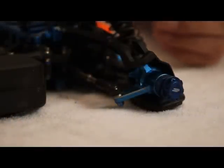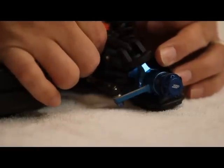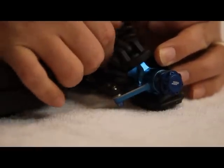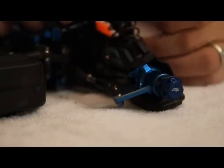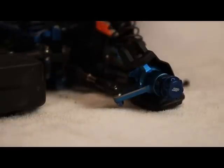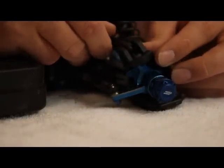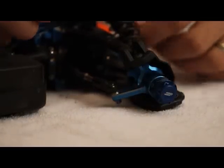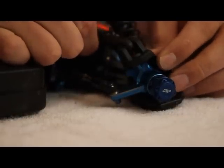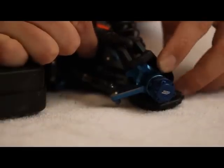Alright, the next focus area on the front end of the car is to make sure that you get the upper arm located correctly into the caster block. This location is going to change depending on what front bushing you run in the A plate, whether it's 2 down or 1 dot, 2 dot up, 3 dot up, and so forth. The silver washers used in the top of the caster block are going to need to go in different locations depending on what setting you're using on that A block. So that's one thing to keep in mind when trying to get the suspension as free as possible. On my car, I've got the 2 up dot in the A plate. What that means is that when the upper arm falls into the caster block, it's falling right against the front side. That's with 16-degree caster inserts.